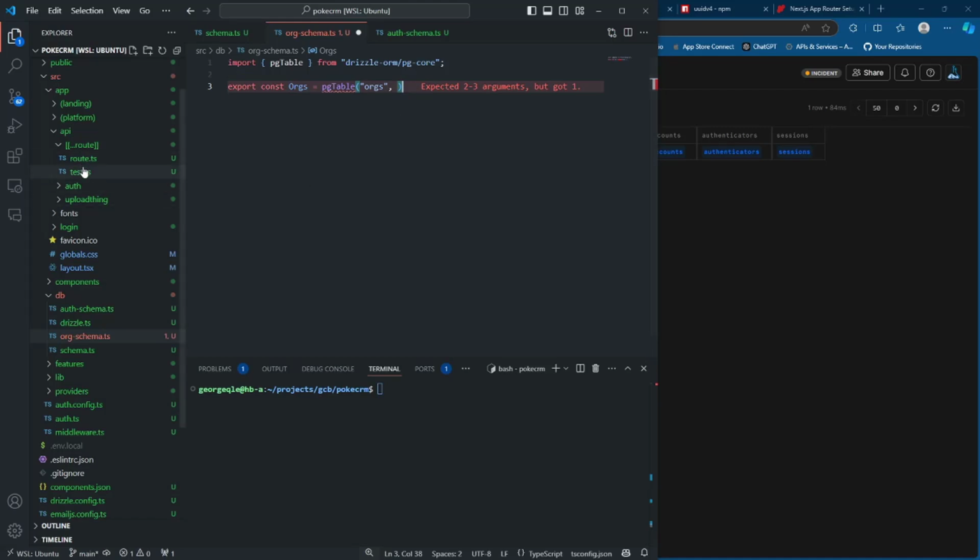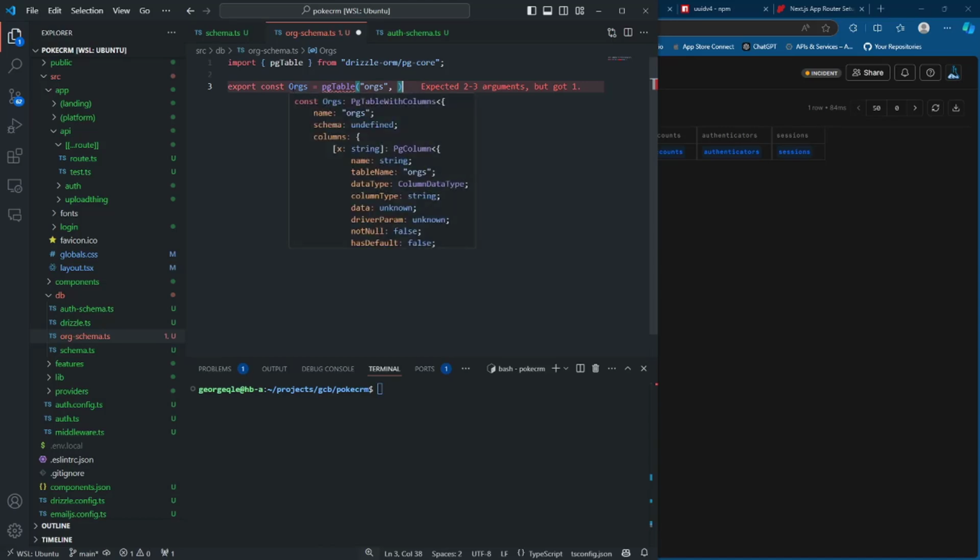Whenever we declare a variable, we're using camel case, so we generally use lowercase to name variables, and using uppercase here allows us to avoid type collisions in the future when we have something like const org is equal to database.query.capital O Orgs.